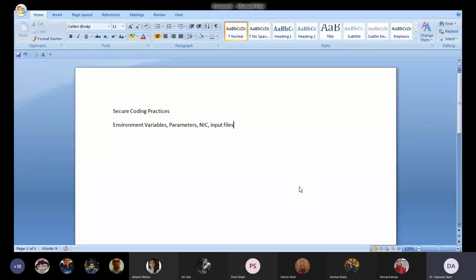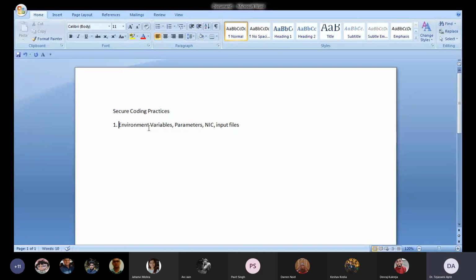Now, if you take the example of a web page, the web page is acting as an input to the second web page. So when you create the input on the first web page, how that input is forwarded to the second web page, you also need to take care of that. So this is the first thing, where my experience is that these are the things you need to understand.